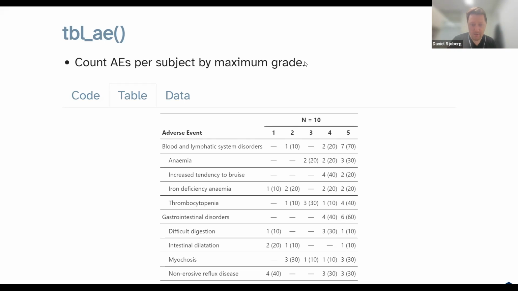Another question: the pipe for the base R pipe can be exchanged with the magrittr pipe. Yes, in this case that's true. They're not 100% exchangeable, but largely, yes, they are exchangeable. I just want to point out one thing here. One thing that's difficult about these denominators is you have to recalculate the denominator within adverse event and then again within system organ class to get the correct numbers. There are a lot of denominators running around, which is why these tables can be a little bit cumbersome to make, which is one of the lovely things about this package.